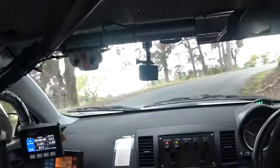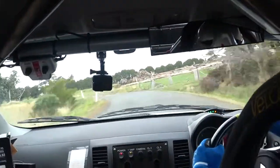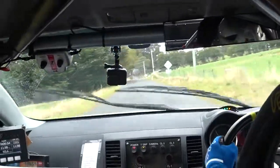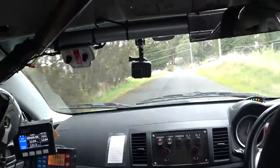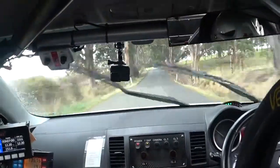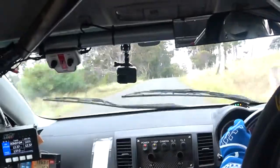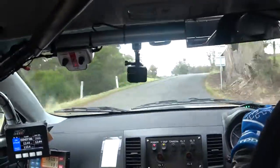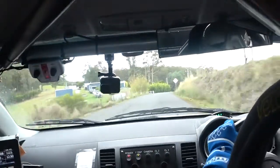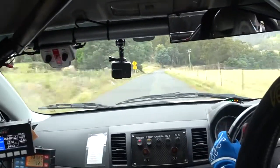Into caution 6 left over brow. This is 6 left over brow. 400. Good stuff. Now you go through a dip. At the end there, it's 8 right late over fast brow. Into stay right on brow. 8 right here, it's late. Then a fast brow. Into stay right on brow, 200. Stay right. 200 there. Bottom there's caution 6 right.